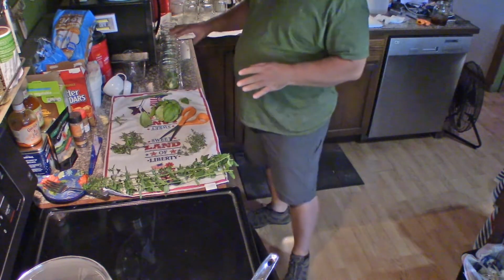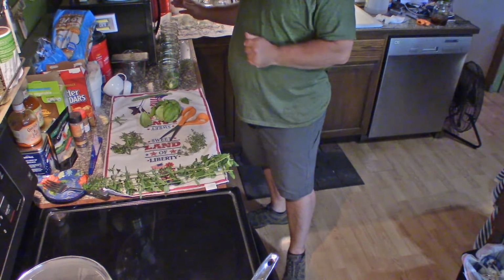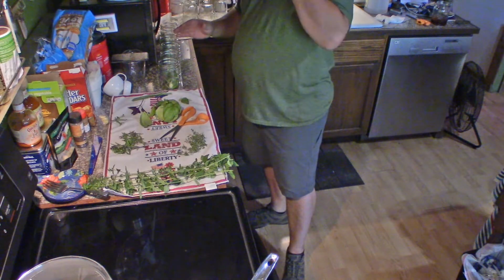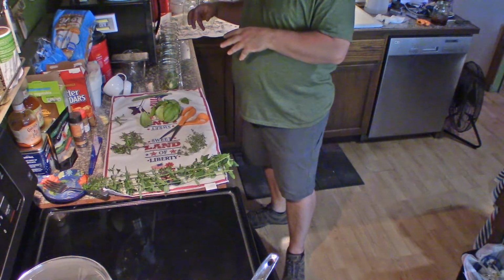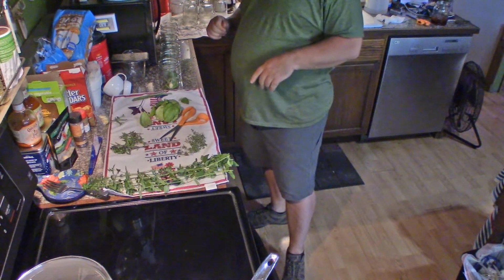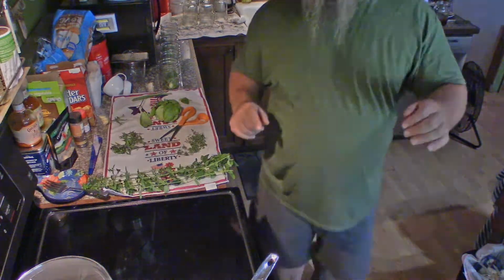Alright, so these guys, the 6 that I have out here, minus the dog, are ready for the radishes. We'll stuff them down in there, and after that we'll start putting our pickling agent in. So hold that thought.